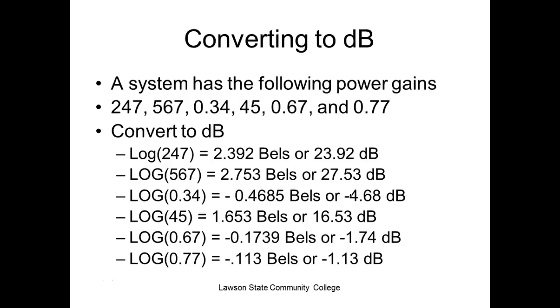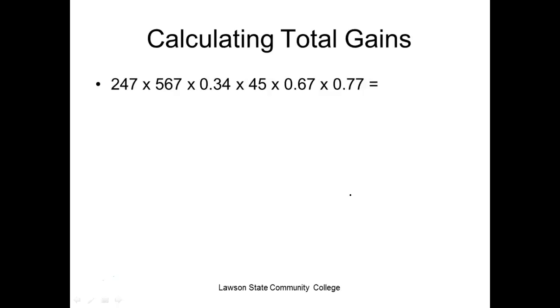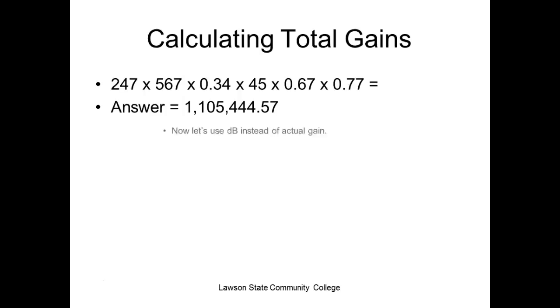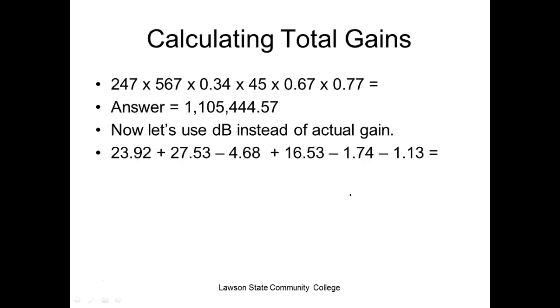Now what I would have to do is if I did this longhand, then I would come up and get this gain right here. Right? I understand. But if I use dB, the base is all the same. So if I use dB, now let's use dB instead. So if I use dB, all I've got to do is what? This is supposed to be add, guys. I don't know how that ended in there.